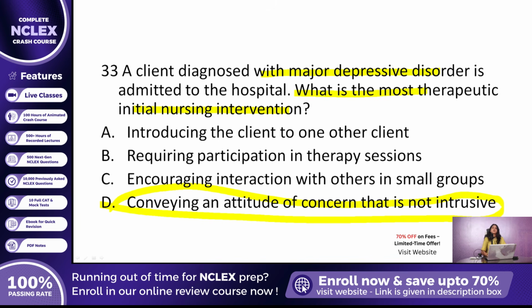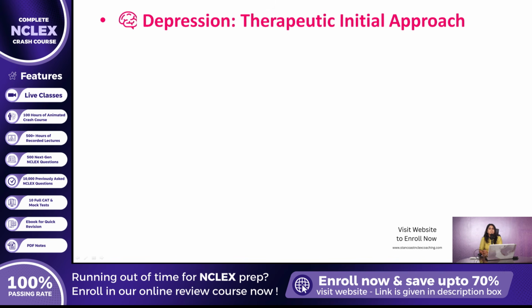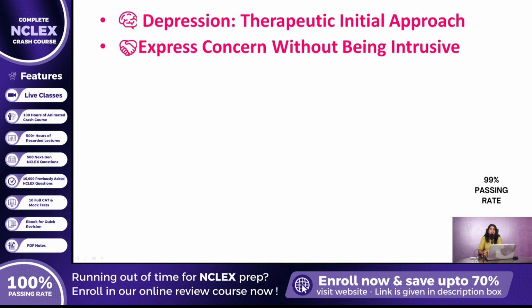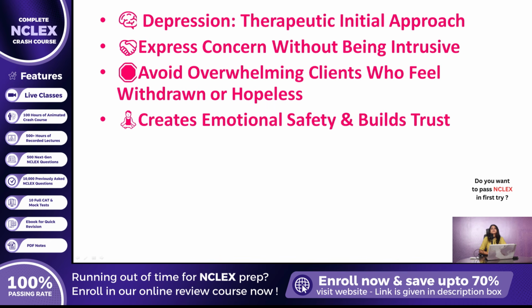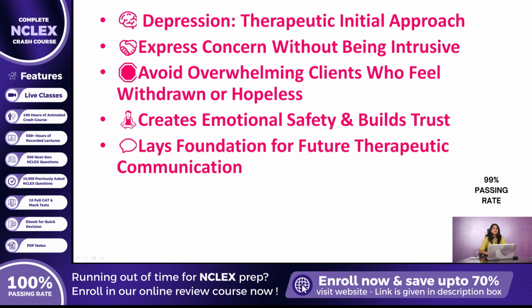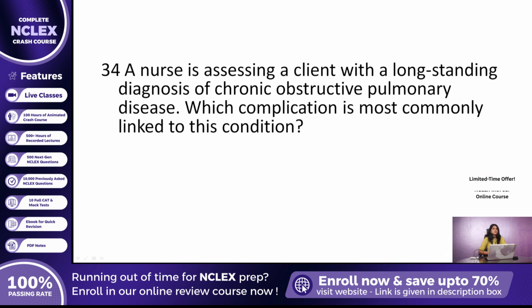This is the most therapeutic initial approach because clients with major depressive disorder often experience emotional withdrawal, hopelessness, and impaired energy. The nurse's priority during initial contact should be to establish emotional safety and begin building trust. By expressing genuine, non-intrusive concern, the nurse avoids overwhelming the client while still demonstrating supportive presence. This allows the client to open up gradually and sets the stage for deeper therapeutic communication later in the course of treatment.